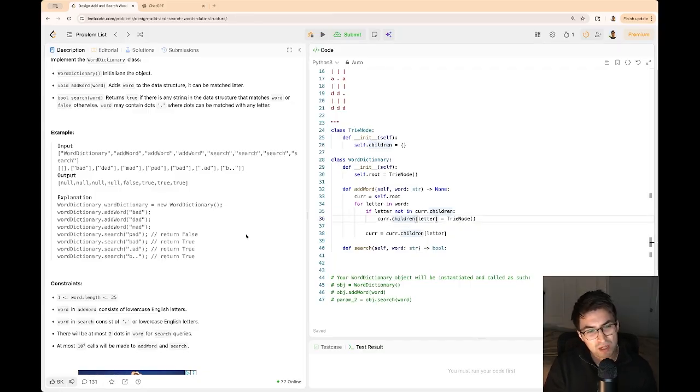So how are we going to traverse through the word we're searching for that has a period? That is the hard part.